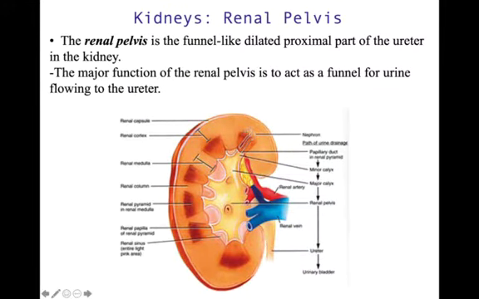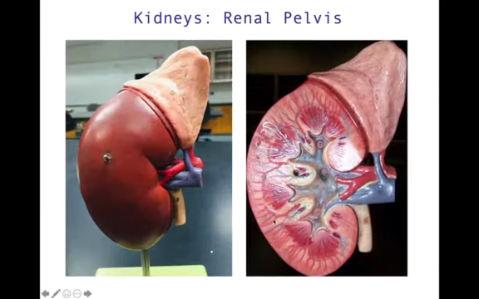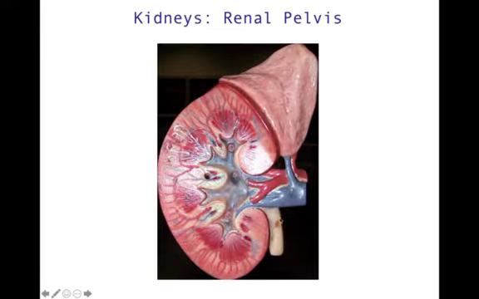So again, that's the renal pelvis. That, again, is the ureter. We have these kidney models in lab, and we can do frontal sections through them. If I take the front part off, this is what it's going to look like. You can see the outer part right here, the layer out here. This is known as the renal cortex. This darker, deeper staining layer is called the renal medulla.